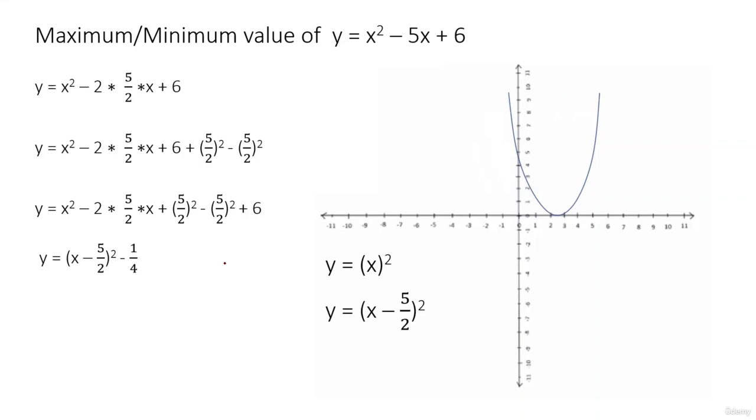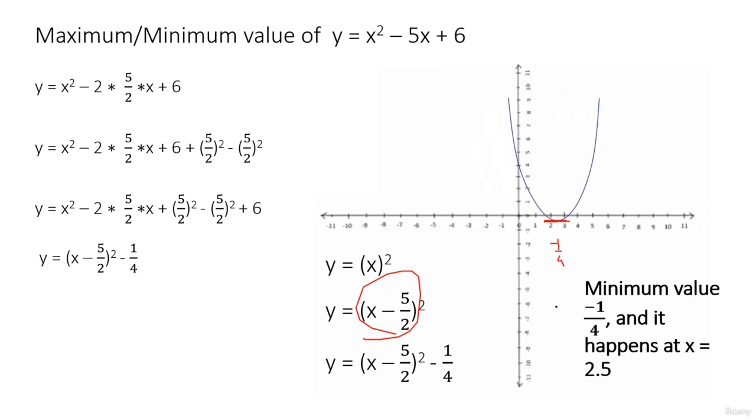Okay, now you are adding minus 1 by 4, or you're subtracting directly 1 by 4 from this. That means your graph will go down by 1 by 4 slowly. Okay, this tells you what guys, this graph has a minimum value minus 1 by 4 and that happens when x is 5 by 2, right? So minimum value of this graph is minus 1 by 4. Okay, and that happens when x is equal to plus 2.5. Okay, we'll see different ways to solve this same question now. Let's go on further guys.